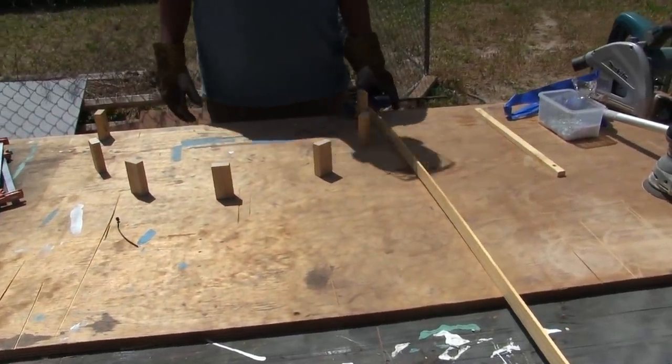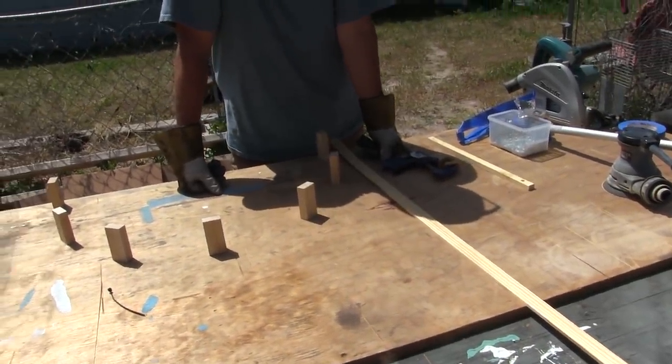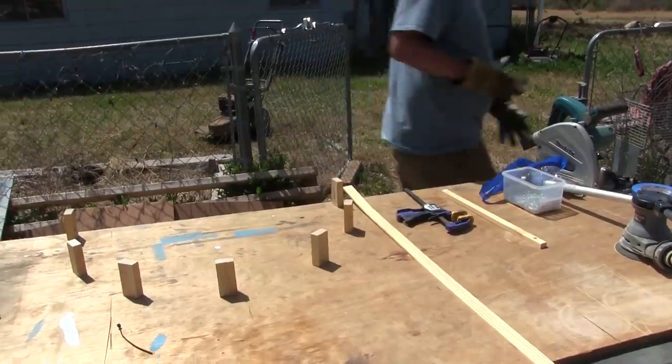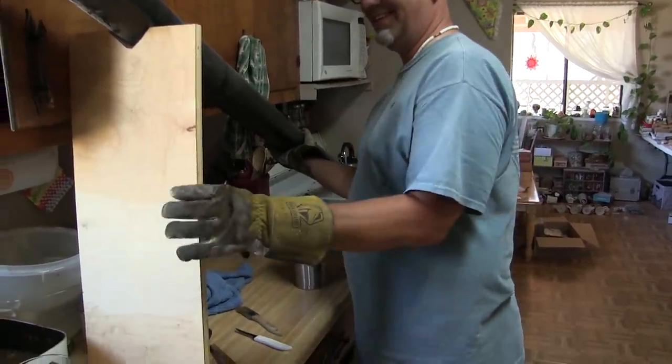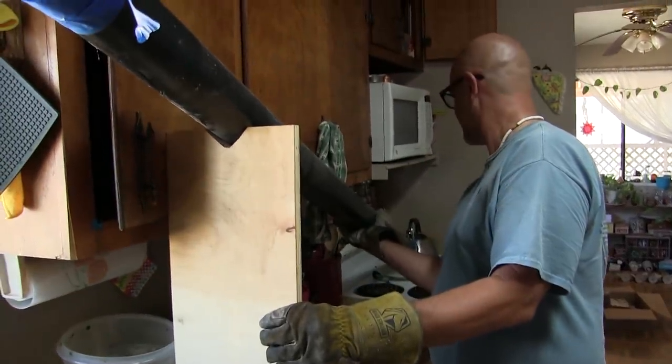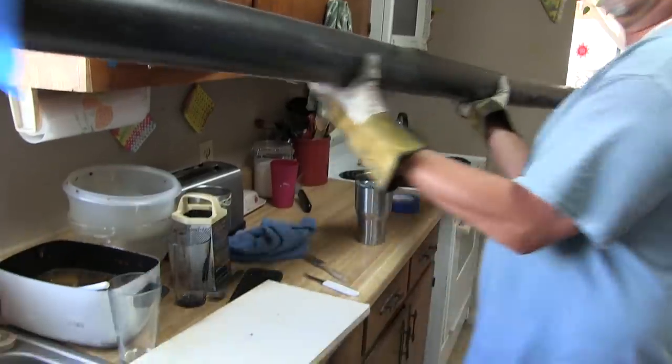Oh, that didn't work at all. It wasn't steamed up. All right, so what's the next way to do it? We're gonna have to do it in the house on the stove where we actually have enough heat to create steam. Let's take this out.